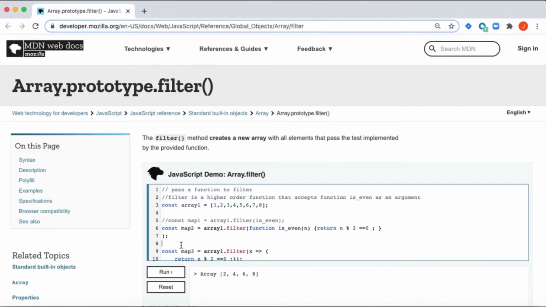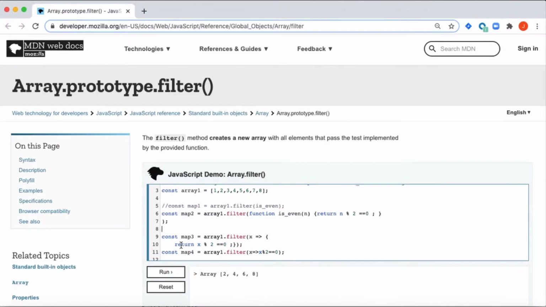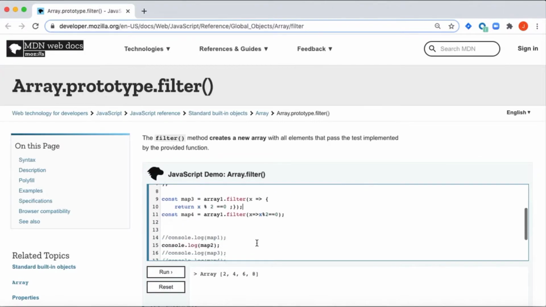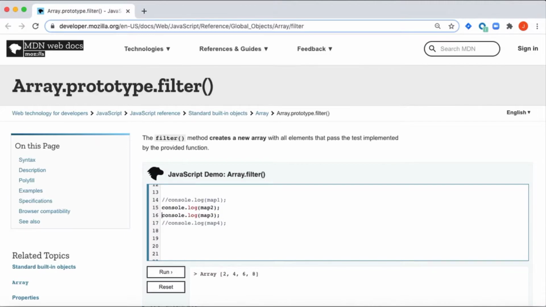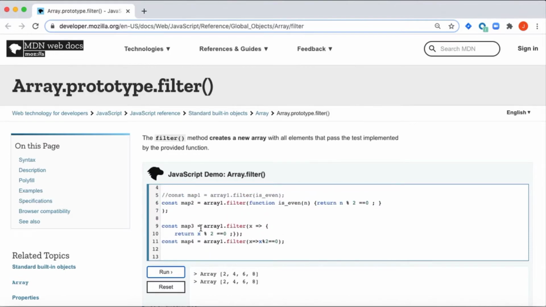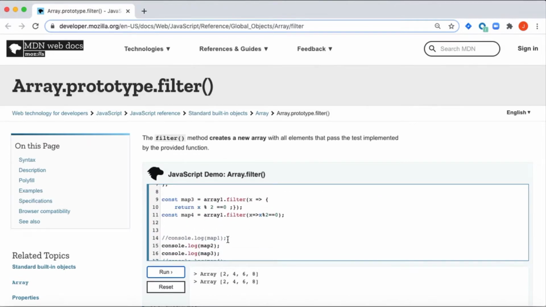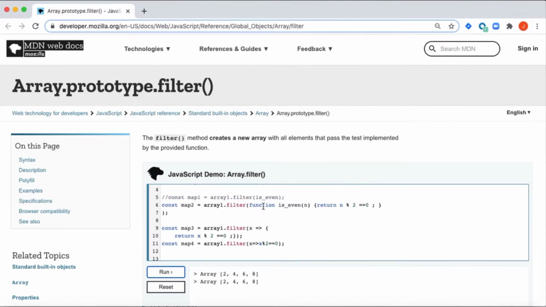Now, moving even further, trying to improve the program, what we can do is to get rid of the function keyword and the parenthesis, and we can introduce this arrow symbol over here. So let us try and run this program. That's map 3. So let's try and run that. And yes, as you can see, map 3 also returns the correct result. So I have removed the function keyword, I have removed the parenthesis, and I have introduced this arrow.